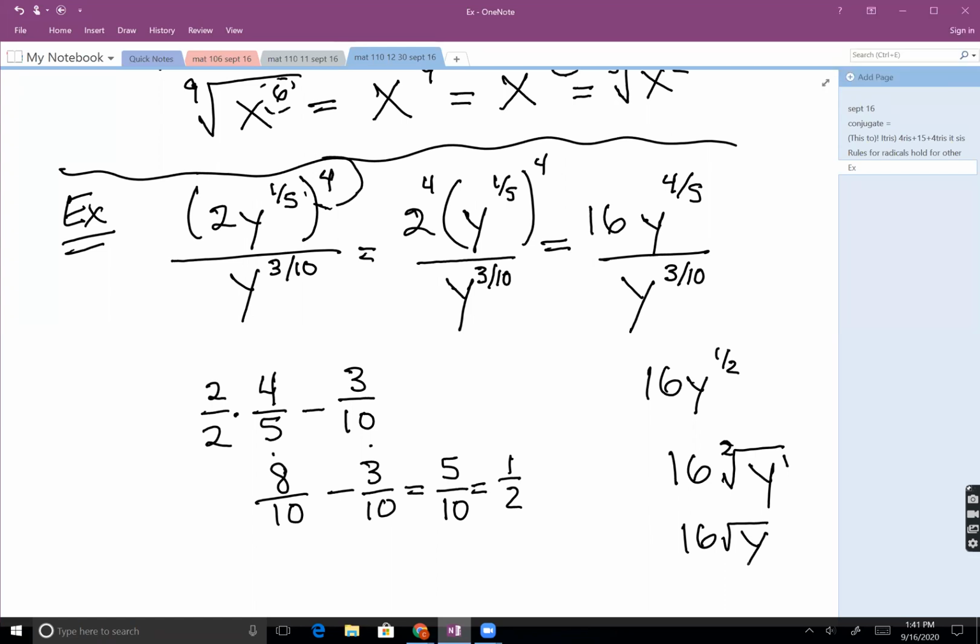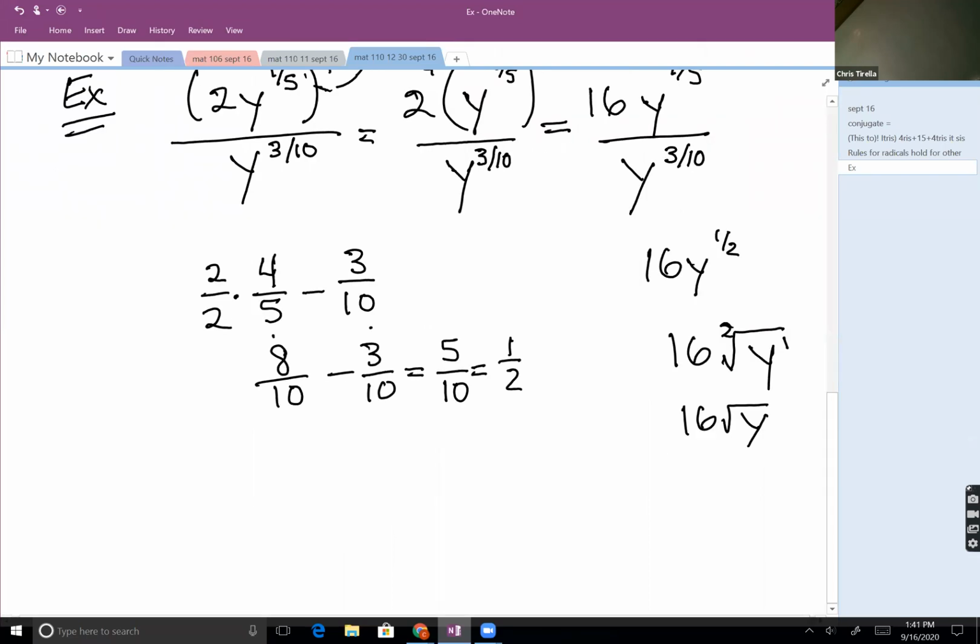I have another question. Sure. On any homeworks or tests in the future, is there ever going to be a radical exponent? Do you mean like if I have 16 to the square root of 3? Yeah. Okay, I don't think you're going to necessarily see that in this class. You might see that in your next class if you take Math 110.